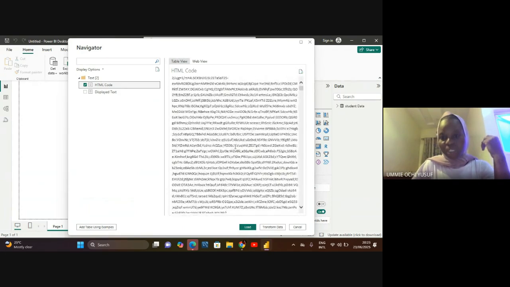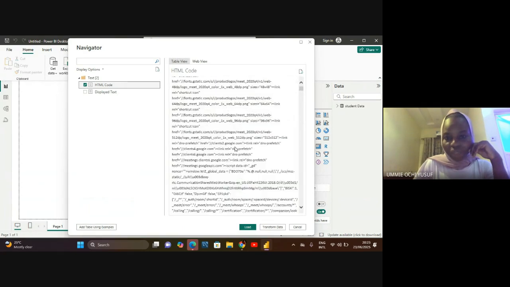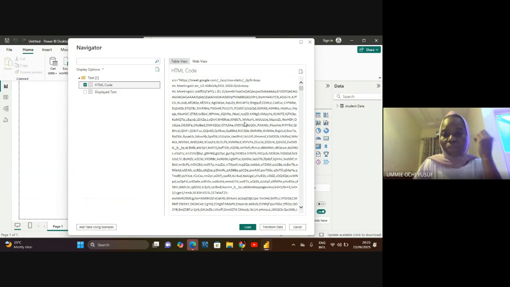Okay, so this is basically what this is showing us. If you load this, you can now transform it or change the format, but of course it is not normal data that is here. So we can't even load this in because it's not going to give us what we're looking for.